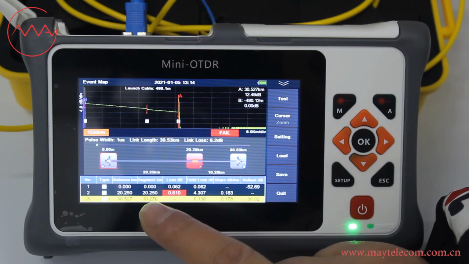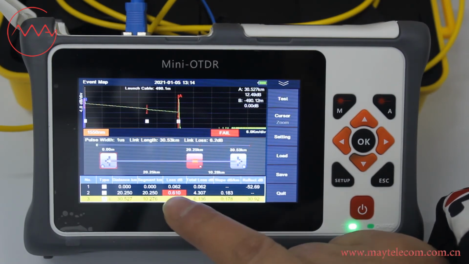The segment is 10 kilometers for the other fiber spool. And we can see the loss in red is 0.61 dB, as we set the reflection event threshold to 0.5 dB.